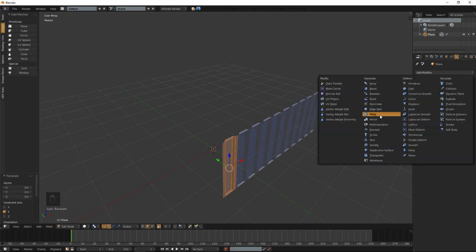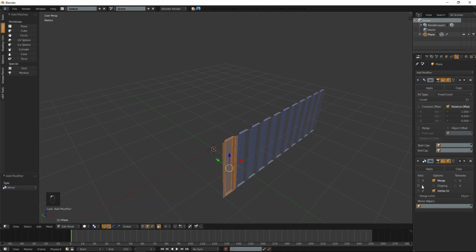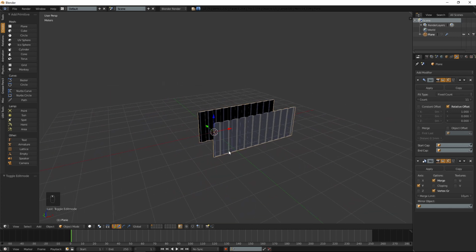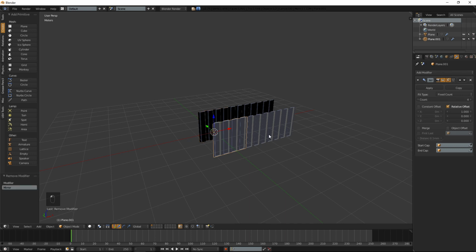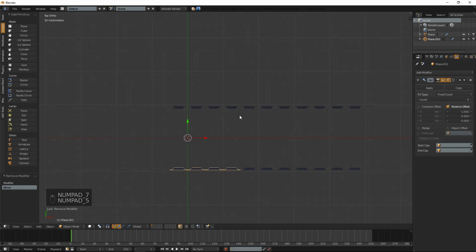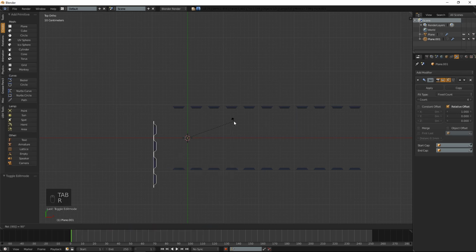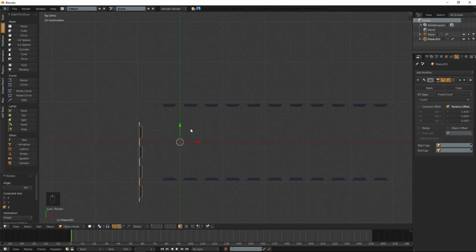Now we're going to add a mirror modifier, and we don't want it along the X, we want it along the Y. We've got both our sides here, and I'm going to hit Shift D in object mode and 0 so it isn't going anywhere, and turn the count down about there. We don't want the mirror modifier anymore on that one, so we're going to rotate this 90 along the Y. Oh, Z. Okay, minus 90 along the Z, like so.